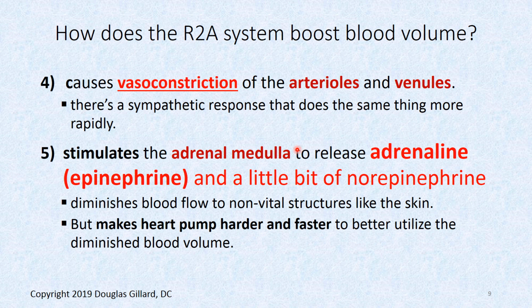It also stimulates the adrenal medulla to release epinephrine, or adrenaline. You've got to know the difference. A little bit of norepinephrine, or I shouldn't say a little bit. Mostly epinephrine is released. Norepinephrine is not as much, but there's still a significant amount. What's the other one? Which one did I miss? Good, somebody got it. Dopamine. Dopamine is the other one that's released, just a little bit of dopamine.